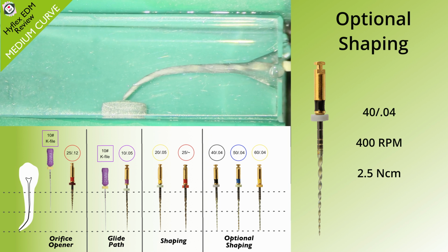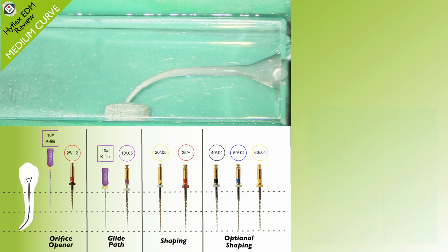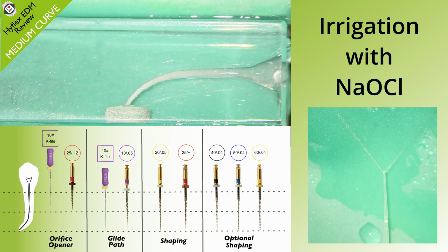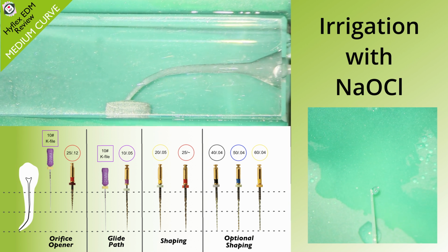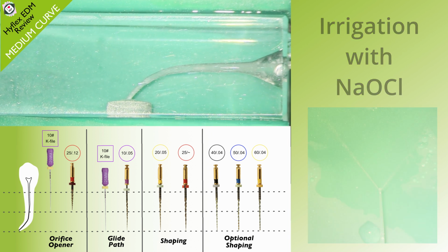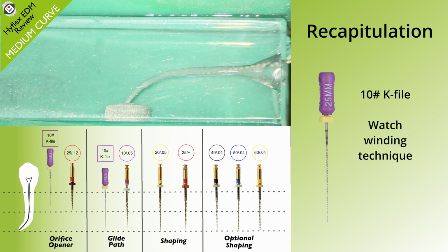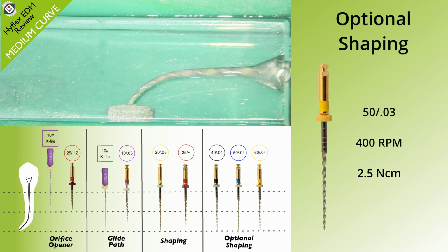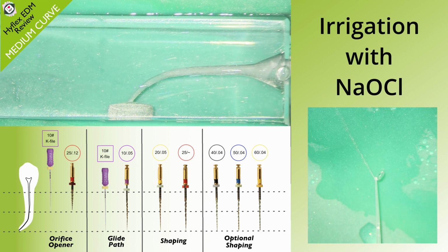And as mentioned with the simple file case, at this point you would probably stop. But I just wanted to see how well the optional shaping files would fare in a medium curve, and this is the 40.04 shaping file. Again, irrigation. Fantastic, the Hyflex tips. And recapitulation.